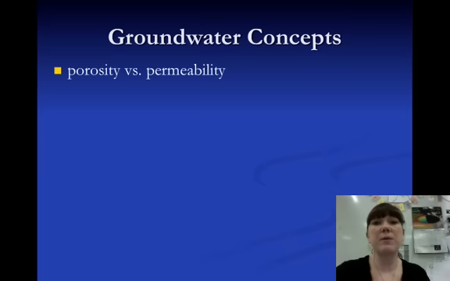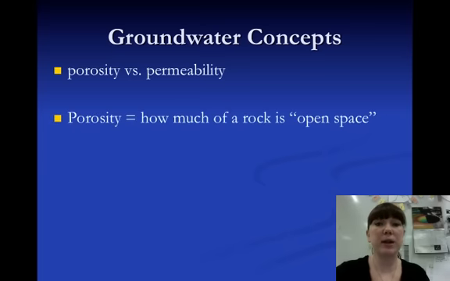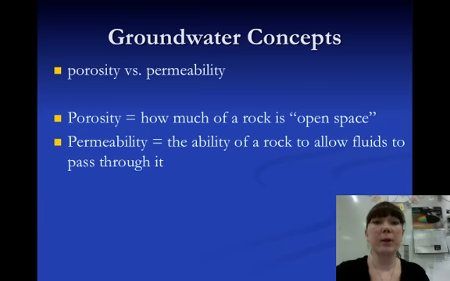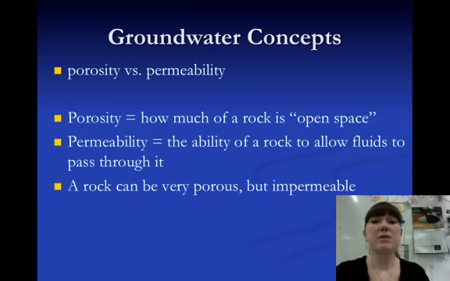So let's just recap this idea of porosity versus permeability. Porosity is how much of a rock is open space, and permeability is the ability of a rock to allow fluids to pass through it. So you can have a very porous rock with a lot of pore spaces, but if water can't flow from one pore space to another, it would be impermeable.